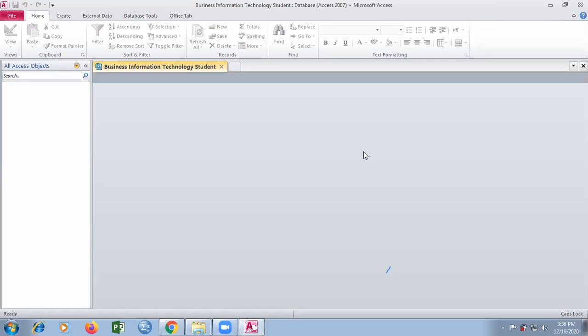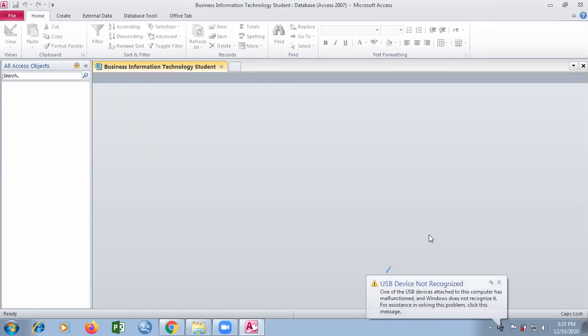So what we have achieved so far is we have created our database, but we have a big task to go. We haven't designed our table in it, which is the first object. So to create a table, we make use of this main tool here called create.